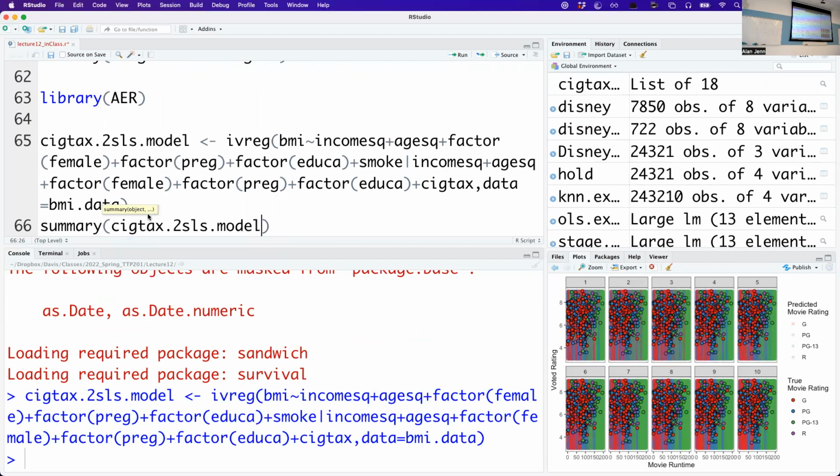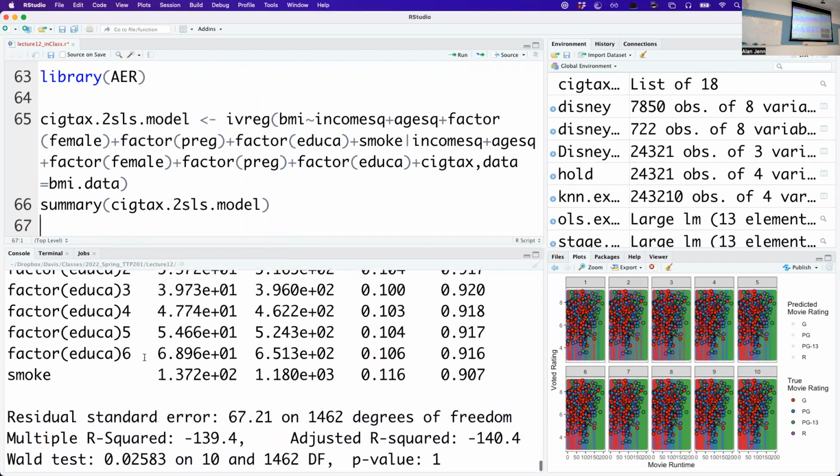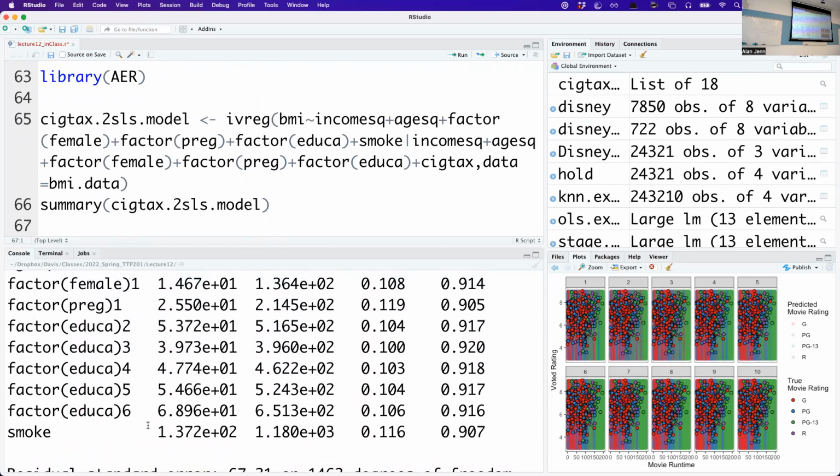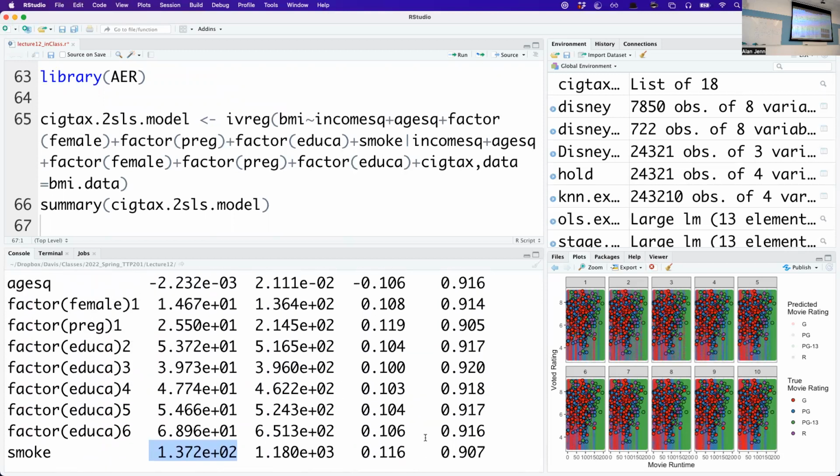You get your results. And now you can see identical coefficient here, 1.372. But the standard error is much larger.